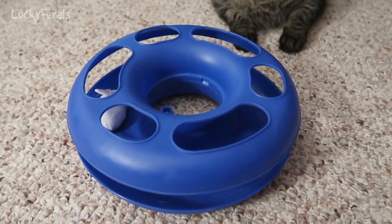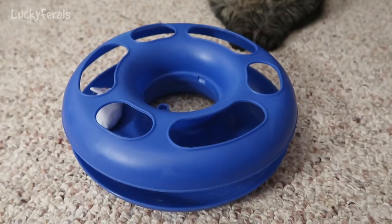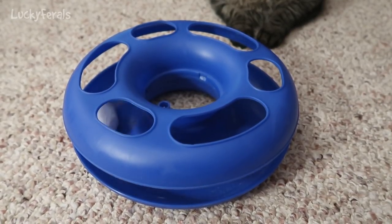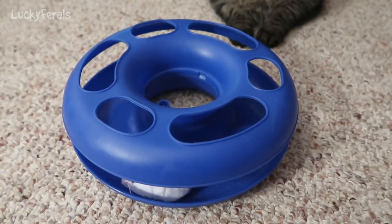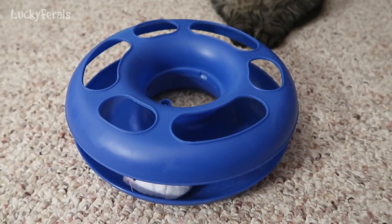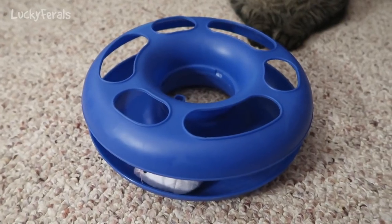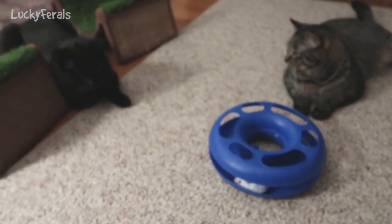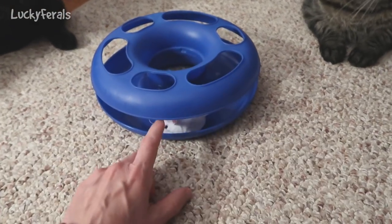The mouse works perfectly in this toy. There's normally like a ball in here that the cats bat around. But the mouse works because it's more of a flat surface inside of here. So here's Boo and here's Simba. Let me move this in the middle. There we go.